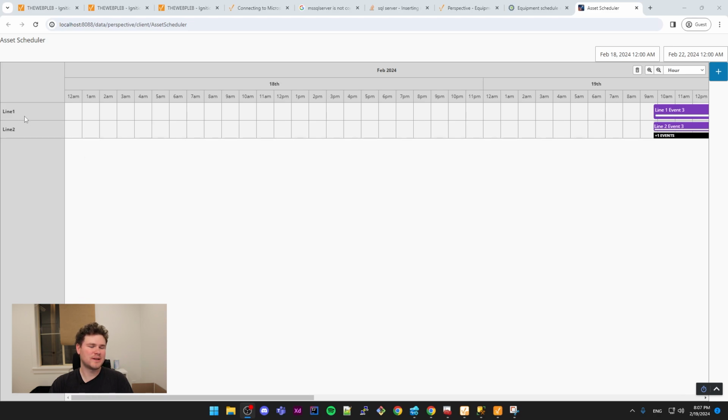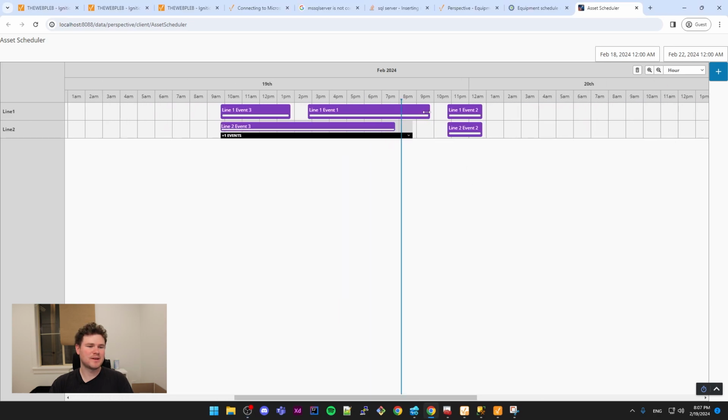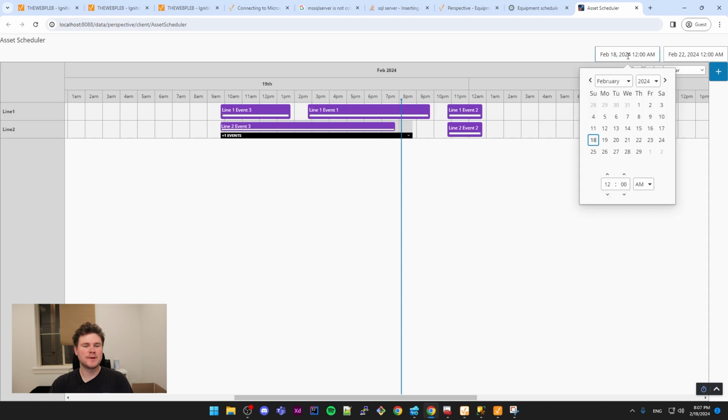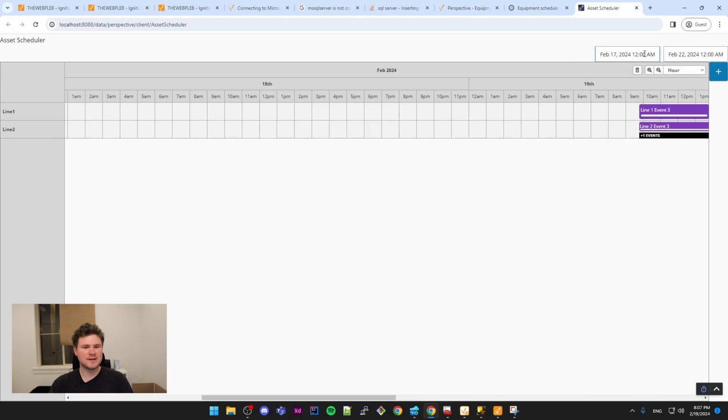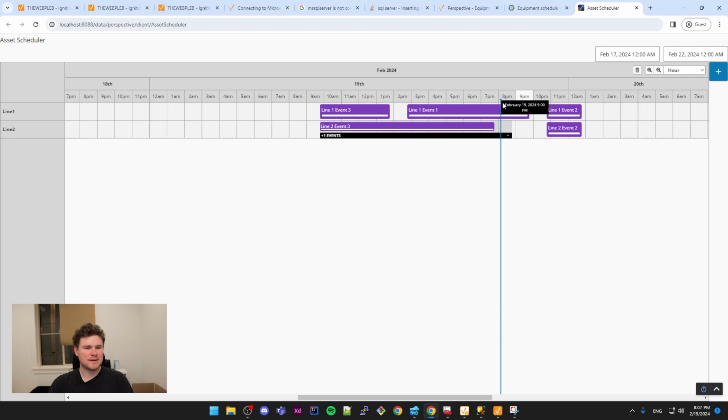These are coming from a database being dynamically queried. These events are also coming from a database, the start time, the end time, this label here. And then also what's not coming from a database but is also dynamic is this start time selector, or these 2 date time selectors, and it changes the start date for this component.